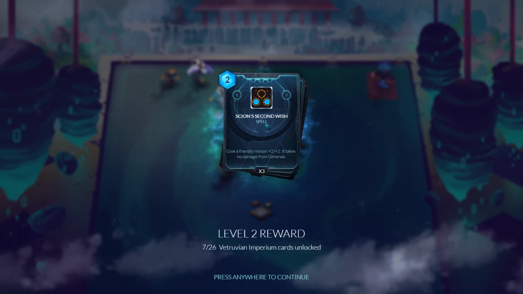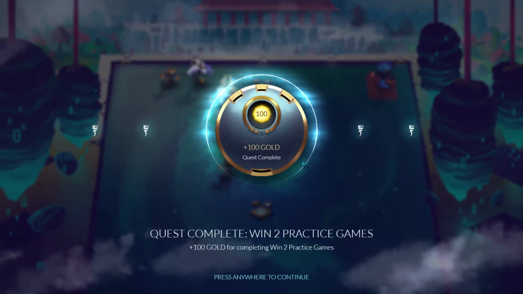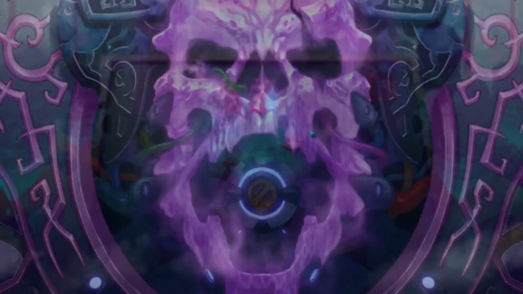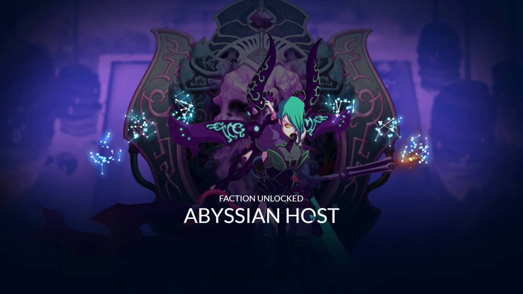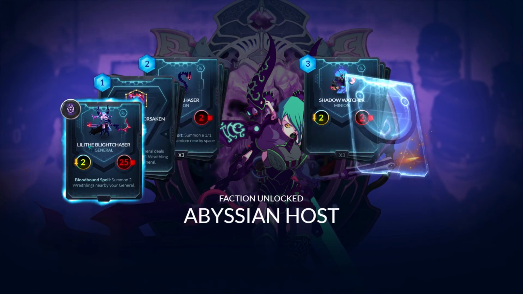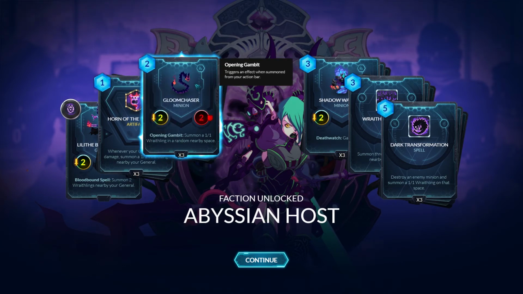Nice. Second spell. We got 3 of those. Got 100 gold. We unlocked the Blight Chaser. Issian Host. Whenever your general deals damage, summon a 1/1 Wraithling. That's pretty cool. Summon a 1/1 Wraithling in a random space.